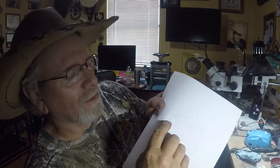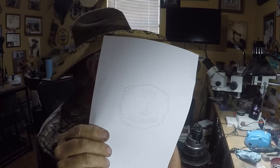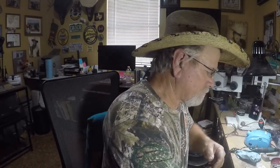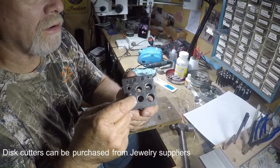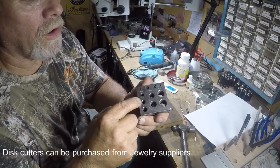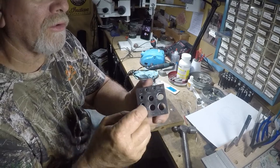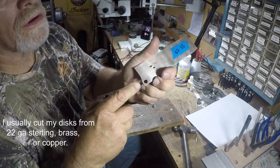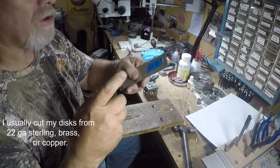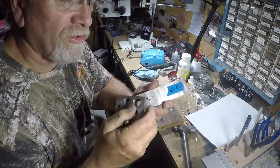As you can see here, I've got four of them that are the same size and one of them is a lot larger. To start with, I take a disc cutter like this here — this is for making the larger one — and I cut a 5/16 disc. I cut them out of 22 gauge sterling. I've already cut one out right here. You can use a lot of your scrap up for this — you can be surprised how small a piece you can get a disc out of.